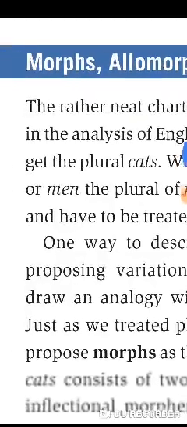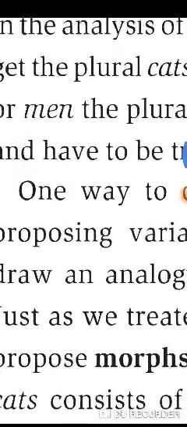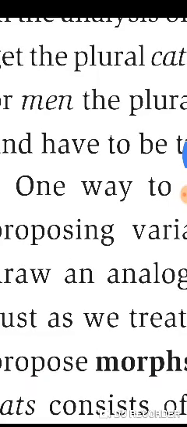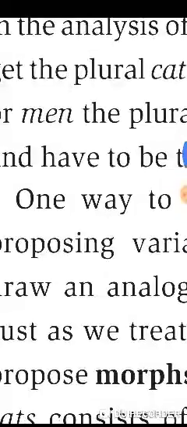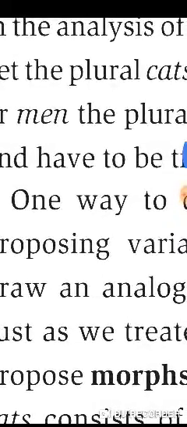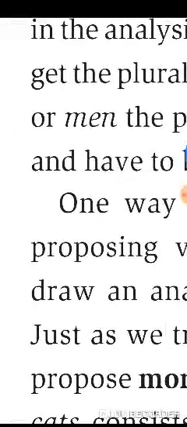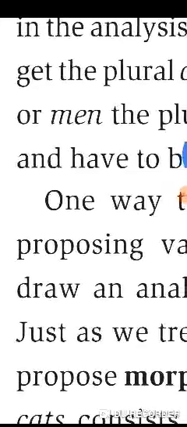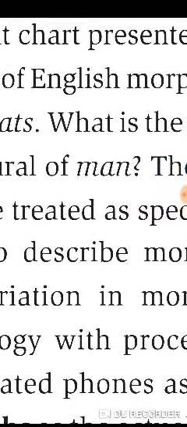If you go to line 1, 2, 3, 4, you can find the word like men. What happens here? For the word cat, we add S. Can we add S here? No. What is the singular form? It is man. The plural form, men. Irregular? Special case? Yes. Man and men are in fact special cases.